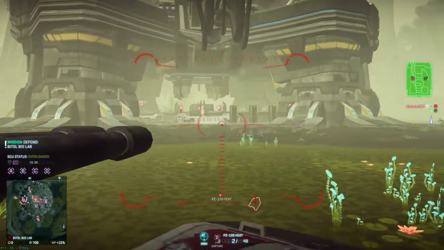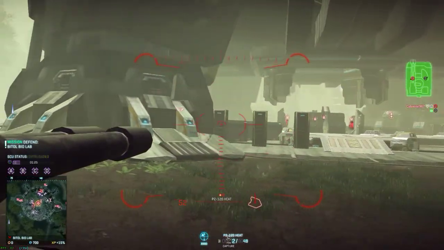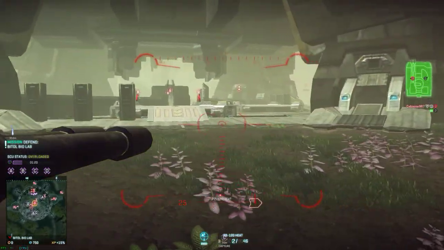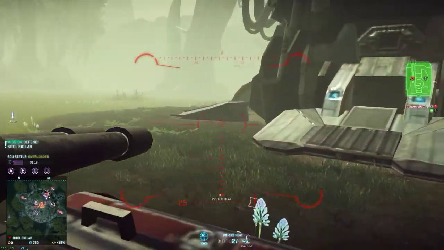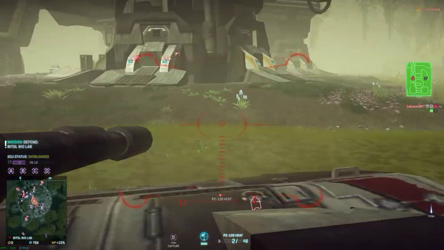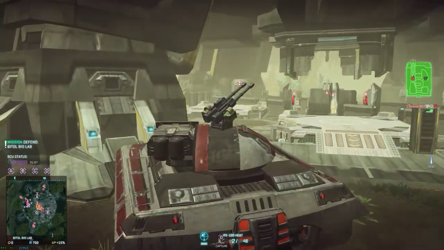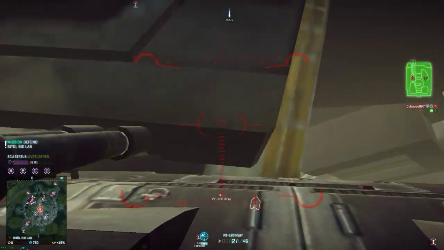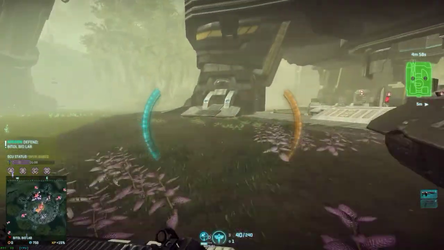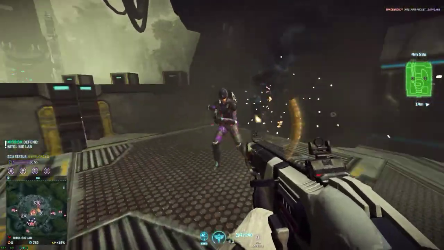I have to go up there and I don't want to. Oh, there's somebody. Where'd he go? There's no zoom, which sucks. God damn it. They're all up above. I can't do anything as a tank. Fuck it, I'm just gonna get off, I guess. And then, of course, after 5 minutes, my tank despawns. Pisses me off.